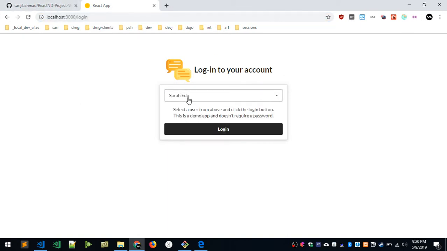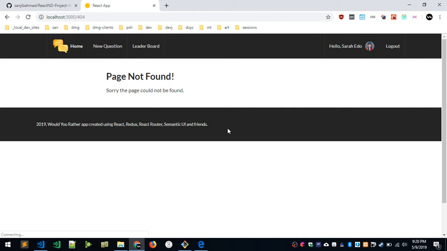But now, since the app state has refreshed, that URL does not exist anymore, because the question doesn't actually get saved into the database. What happens is the pre-populated questions that we had in the beginning get pre-populated with a set of questions. So the question URL will not exist if I log in there. So it's now throwing me a 404 error because that URL does not exist. That question does not exist anymore.